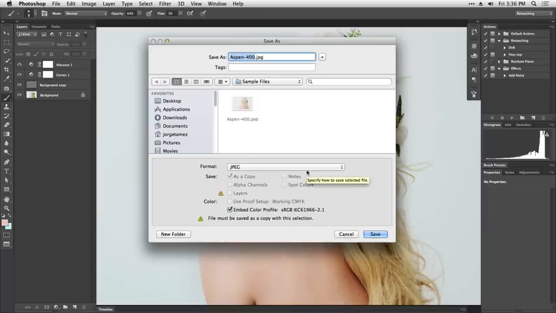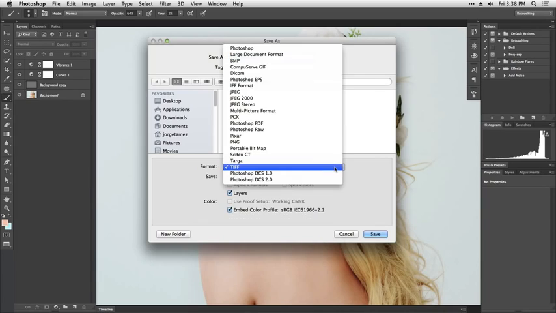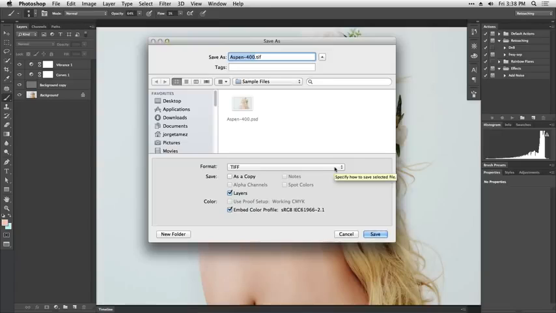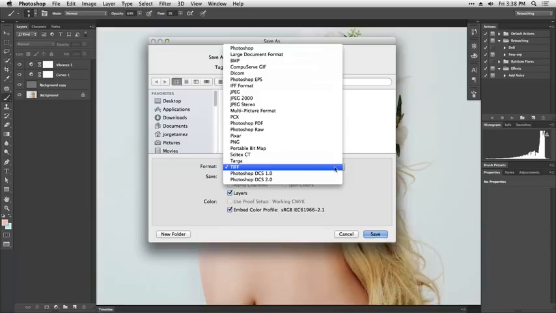Then we have JPEG. JPEG is how we deliver a final image so it can be seen on the web or shared with the final client. TIFF is similar to the Photoshop format because it's going to allow us to save a layered document that is going to retain all information, and it's also large in size, but it's going to be more compatible with computers that do not have Photoshop. We can also save a flat TIFF, meaning no layers, and no compression, so that it will be a non-compressed form of sharing our images. This is to export the highest quality possible. But if you're working with private clients and not with commercial clients, you're not going to use TIFF a lot.